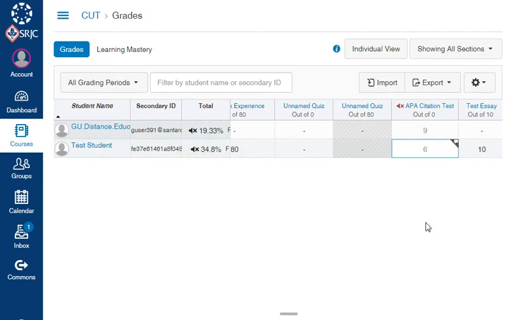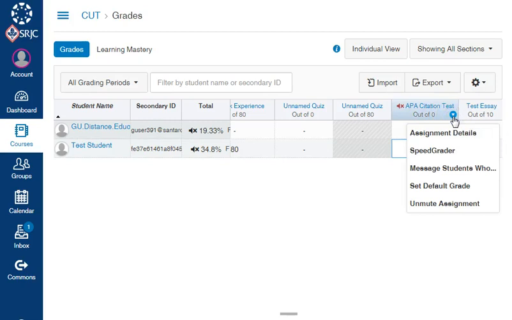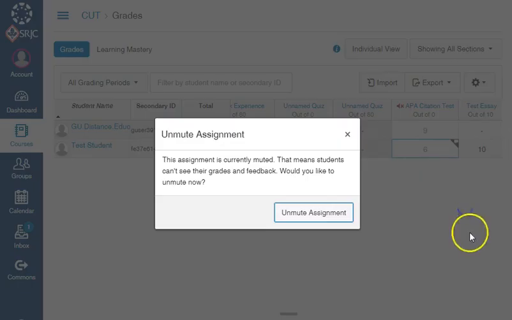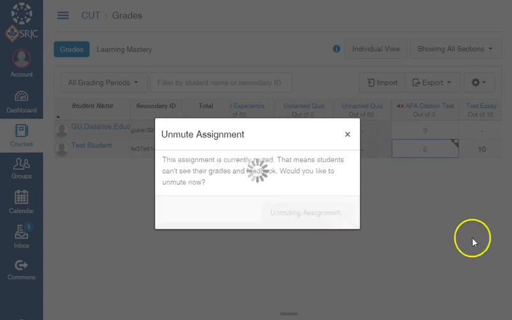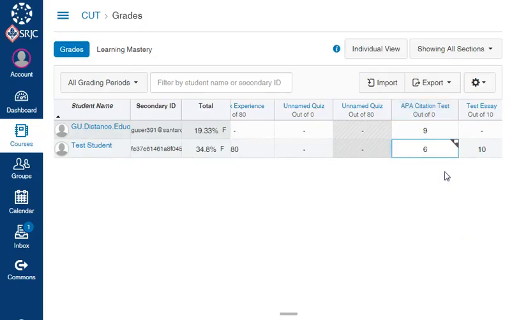You don't want to do this as a way of excluding assignments from a student's final grade because, again, when you go to import grades from Canvas to your portal, this is not the grade. Muting does not mute the score from that total grade. It simply hides it. So only use this to temporarily hide grades from students because it does not truly take them out of the gradebook. So it's just a temporary tool.